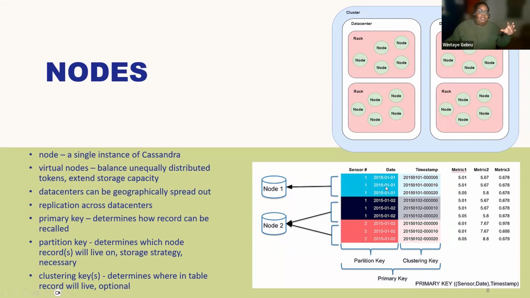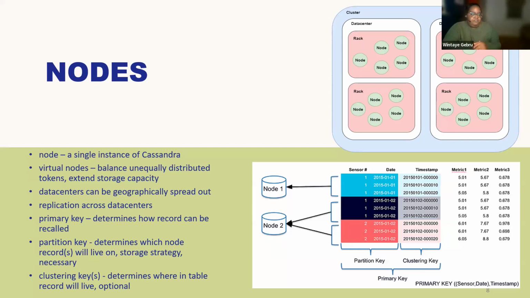So you can kind of see down here the partition key, oh, actually, we'll come back to that in a second. But if your primary key is like some letter of the alphabet, and let's say one of our nodes has A through C, then all of the requests that come in that have A, B, or C as a primary key are going to go to that node and its replicas. So if you suddenly get an insane amount of requests for A, you can spin up more virtual nodes, or V nodes, so that you can balance out and further break down that partition. So you would break A into 100 parts or something like that, or B into 50 parts, to help balance out the load and extend your storage capacity.